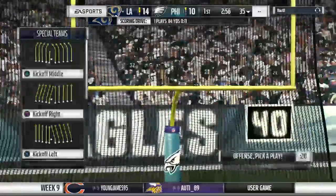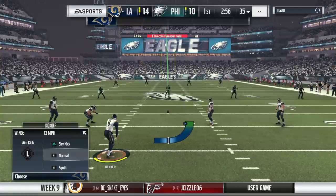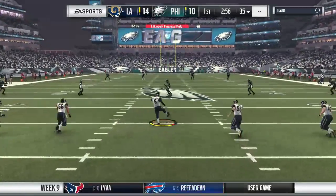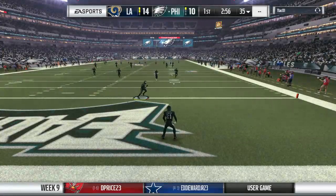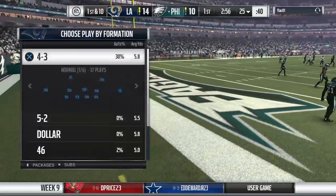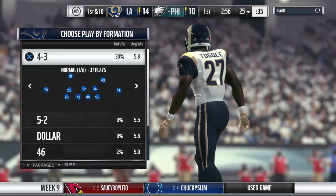I think they won the leverage game, didn't they? Yes. Right? They saw the blitz coming. That got to him a little bit, but they leveraged it perfectly and found not just a crease, a gigantic hole. And off he goes, and he's still going all the way to the end zone. And this will be a touchback as that sails over the end line. Philadelphia getting set to take the field.